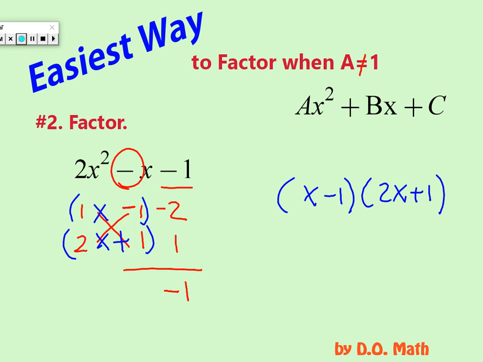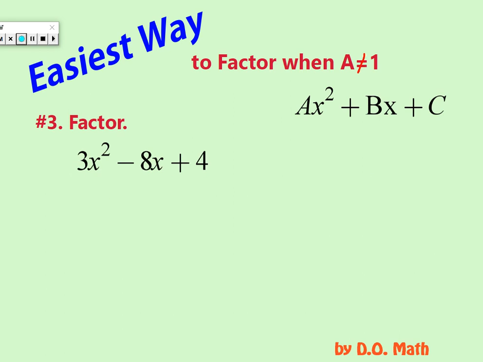Alright, let's try another one here. 3 is easy because it's just 1 and 3. But 4, you can have multiple factors, either 1 and 4, or 2 and 2. So you have to kind of think about it. Our goal is to have a sum to negative 8. So probably 1 and 4 will not work, will be 2 and 2. And just go ahead and try it. If it doesn't work, what do you do? Try another factor.